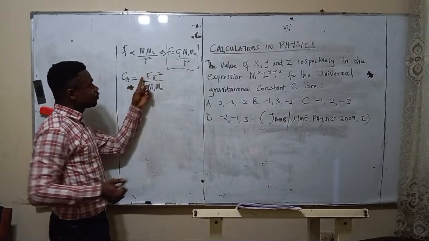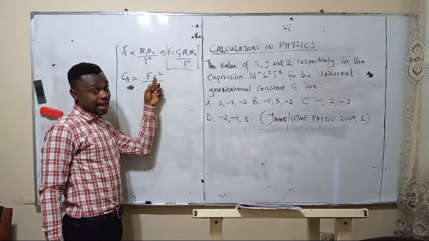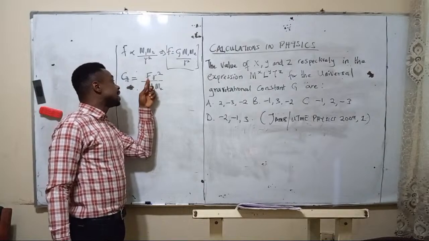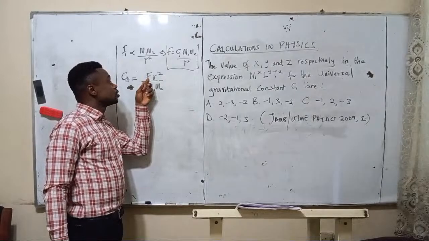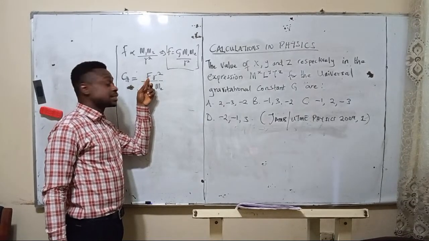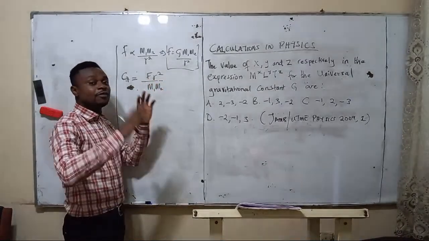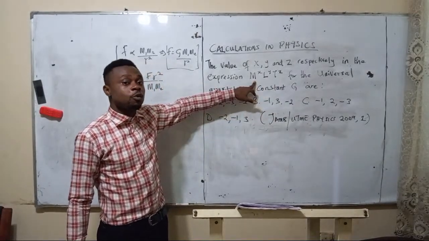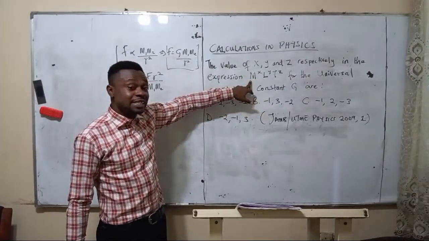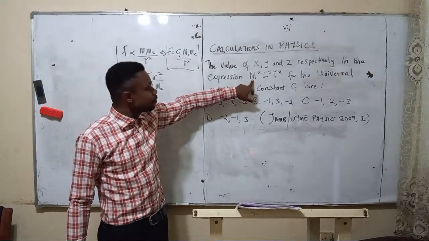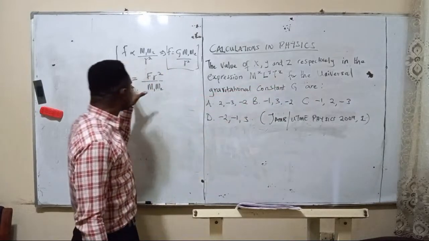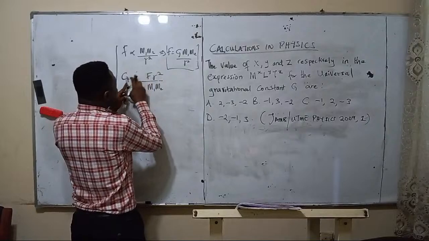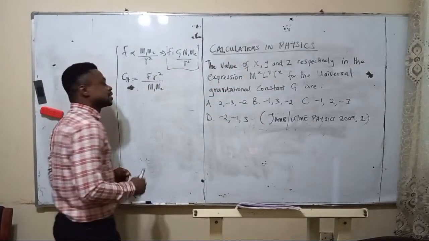Force is a derived quantity, and r squared is also derived from r. M is not a derived quantity; M is a fundamental quantity. We break the force down to its fundamental quantities and units. At the end, these are the dimensions of the three basic fundamental quantities: M for kilogram, L for meters, and T for seconds. We then equate this G to the expression m to the power x, l to the power y, t to the power z, and use the laws of indices to find our answers for x, y, z.